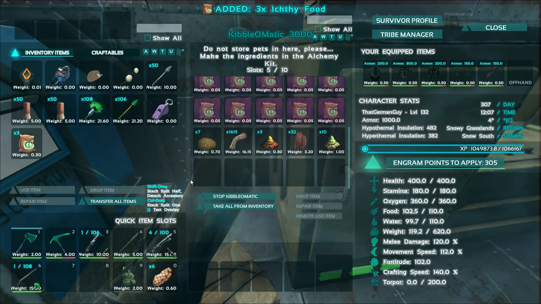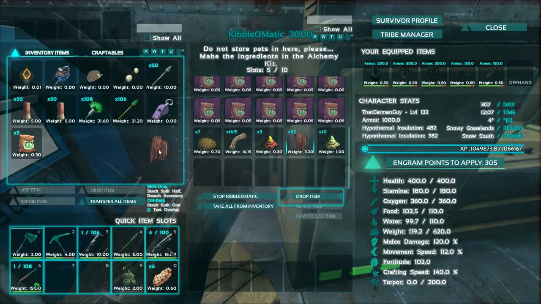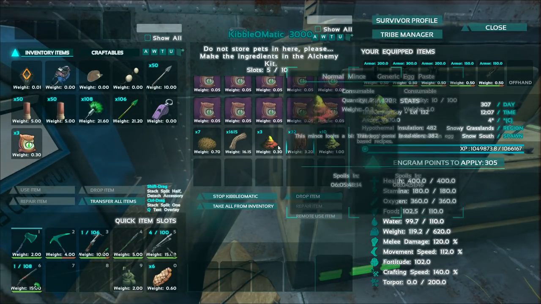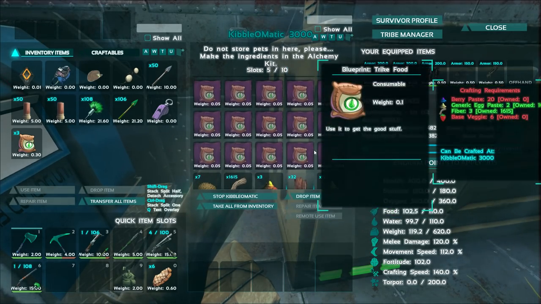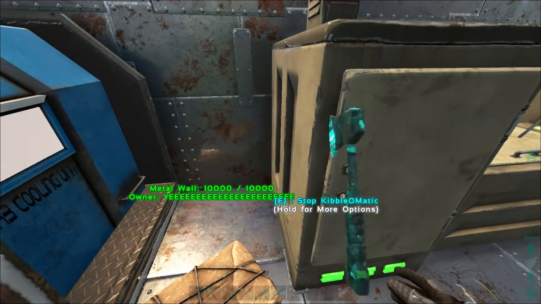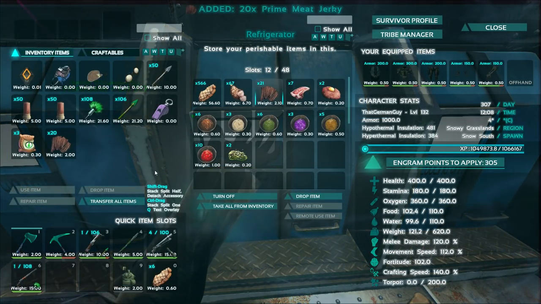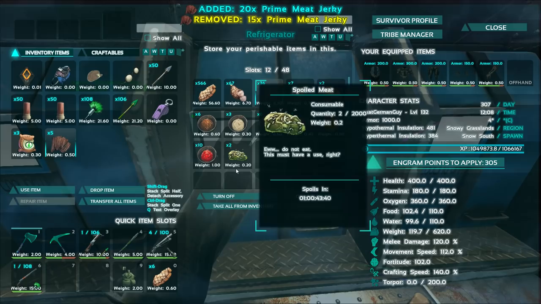Okay. So we got our Icthy food. Does this go bad in here? No. Okay. It preserves. So what do we run out of? We ran out of mints. Okay. Well, 3 Icthy food ought to do it. Just in case it doesn't, we'll bring a tiny bit of prime jerky with us.